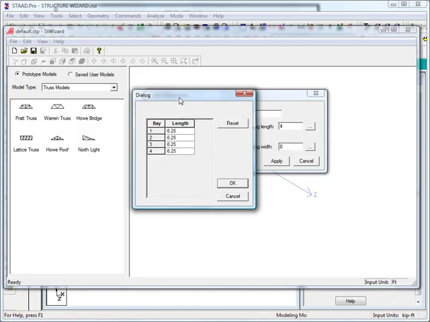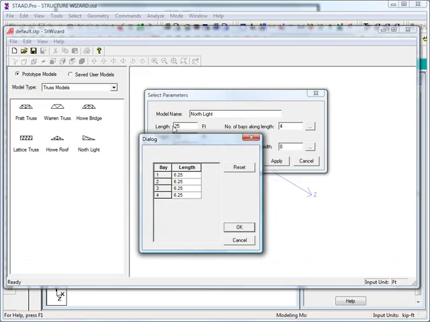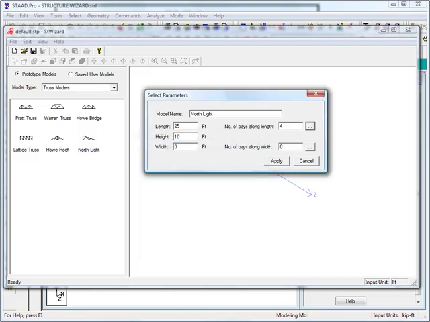In other words, it takes this length and divides it by this number of bays. We can change that proportion if we want to. The requirement is that the sum of the lengths that we enter must equal this length value that we keyed in back here. For our purposes, we'll just accept the default of equal length bays, so I can click OK or Cancel. And then I'll click the Apply button.